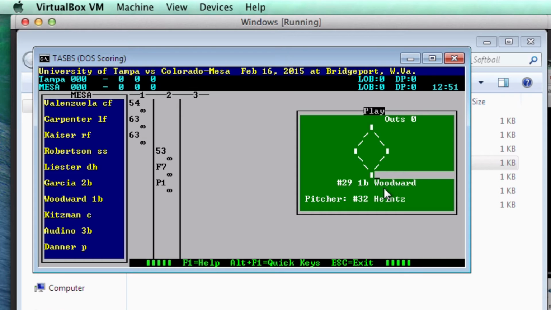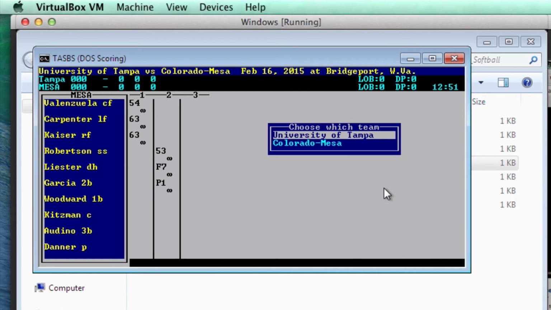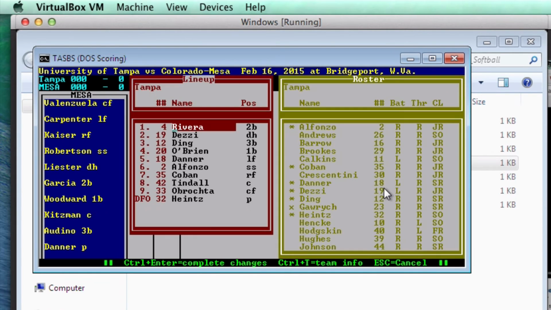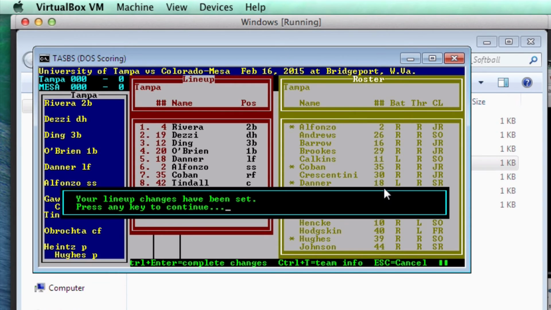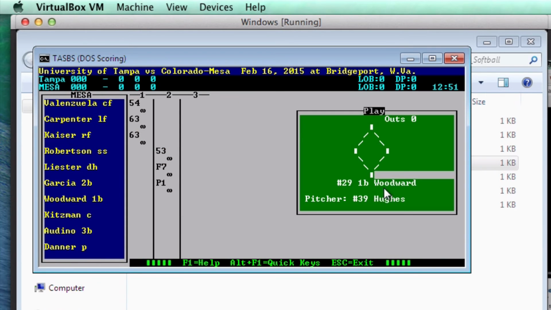Now let's go ahead and do the other kind of change, which is a pitching change, and it's pretty straightforward here as well. Now Mesa is up to bat, but our pitching change is going to take place on Tampa. So we go back to lineup cards, and we pick Tampa once again, and we're going to make this pitching change down here. We're going to put in number 39 coming in. I'm going to leave it as 1. And now my lineups have been set, and when I go to plays, you'll see now that this pitcher is in the game. So those are the two basic types of substitutions.